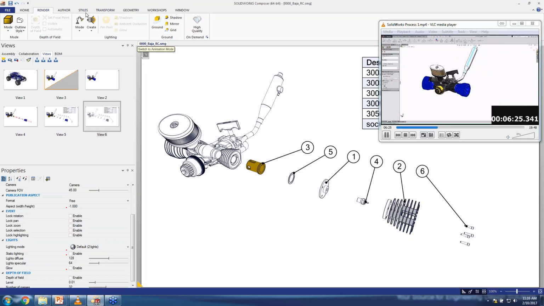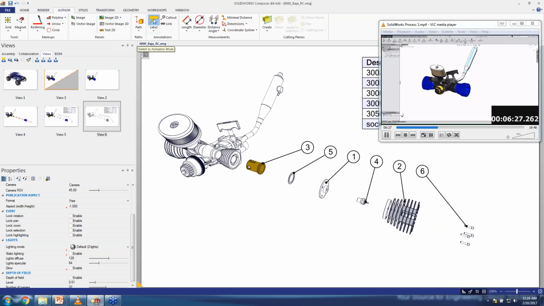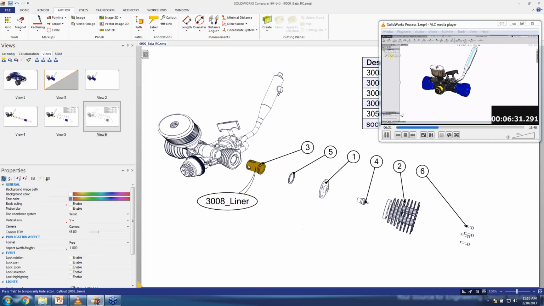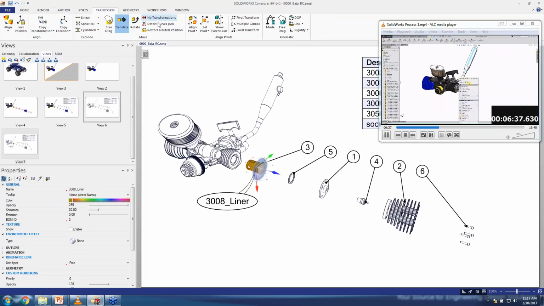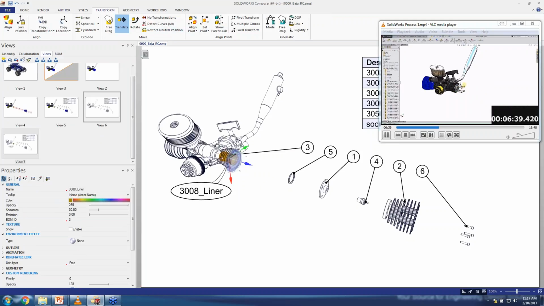It's the part that's colored. Now I'm going to go ahead and add a label to that to call out what it is. And let's go ahead and we'll say we want to create a step right before we move it. Click the guy, tell it to go back home. It's just going to go back to where it belongs.